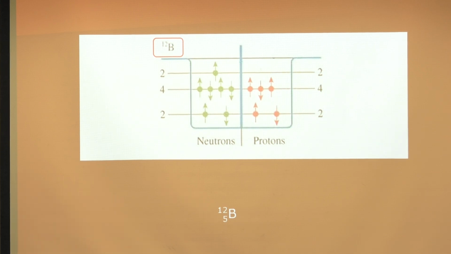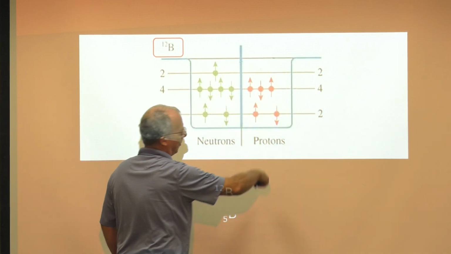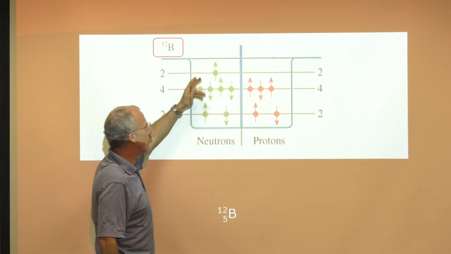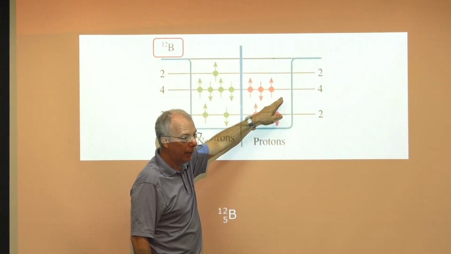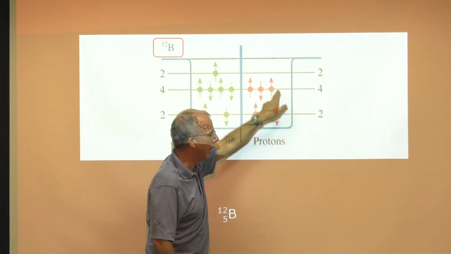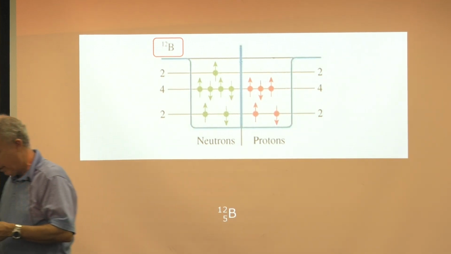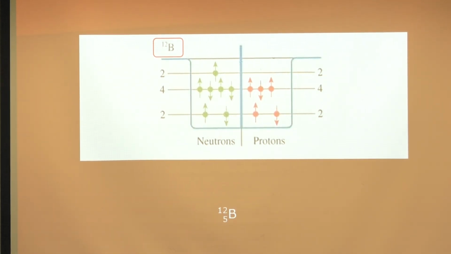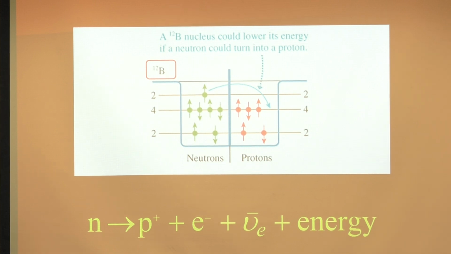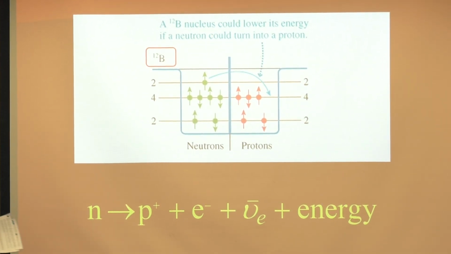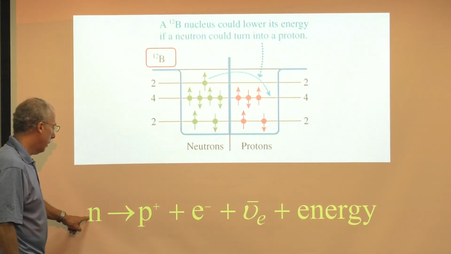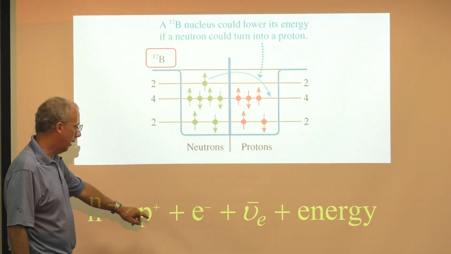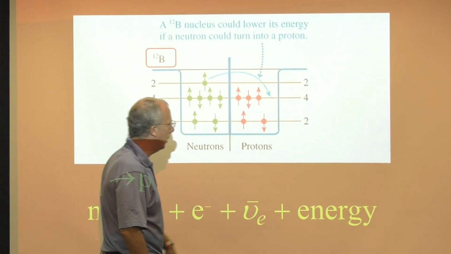Well, all we have to do is put this neutron into there. What do you mean you put a neutron? The neutron has to be converted into a proton, right? That's what has to happen. Now, how does that happen? Well, we already talked about it. This is what we saw in the P-32 decay, right? The neutron becomes a proton, and then an electron and an antineutrino and some energy given off.